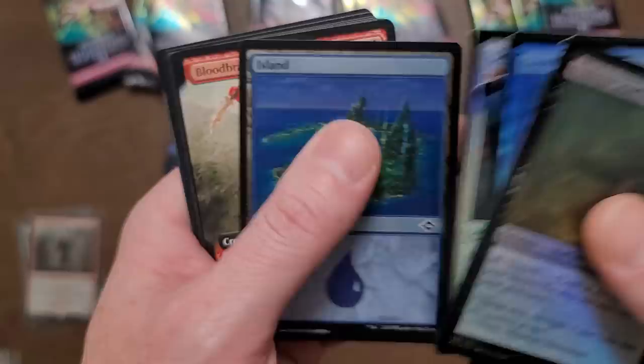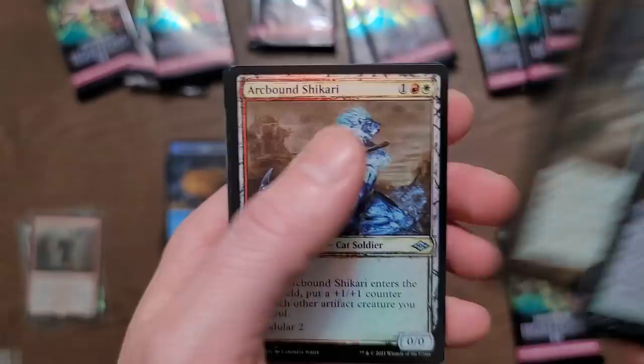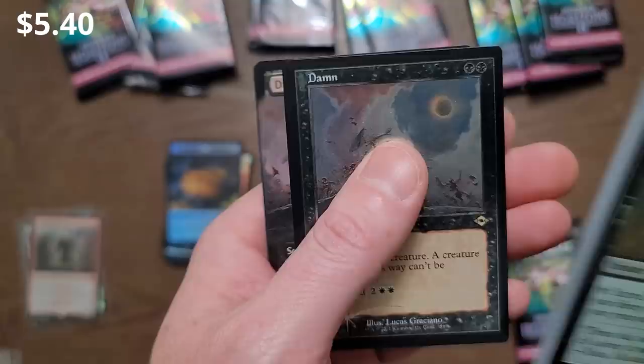Okay, where is this white card, man? Magus of the Bridge. I swear, I've only pulled, I think, one out of the six cases I've cracked. Shatter. Damn. That's what I say when I don't pull that white card. Damn. I just doubled down. Damned. There we go. Damn. We have fun around here, huh?